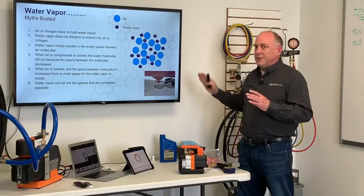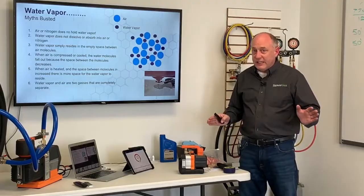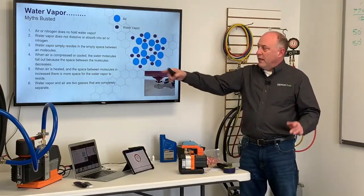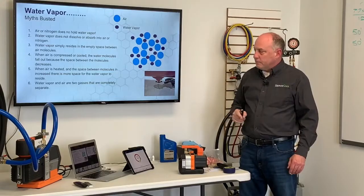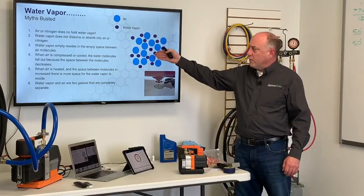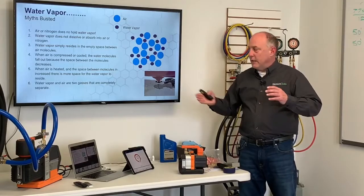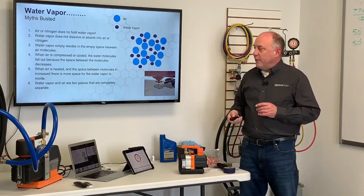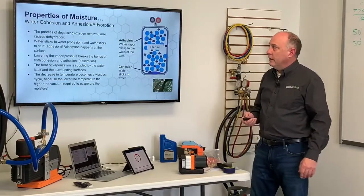When we blow out the nitrogen, we'll carry out the water vapor with it. But if there's any liquid in the bottom, it's sitting there until it evaporates. When air is heated, the space between the molecules increases. Therefore, there's more space for the water molecules to reside. That's why you talk about hot air can hold more humidity than cool air can. And water vapor and air are two gases that are completely separate from each other.